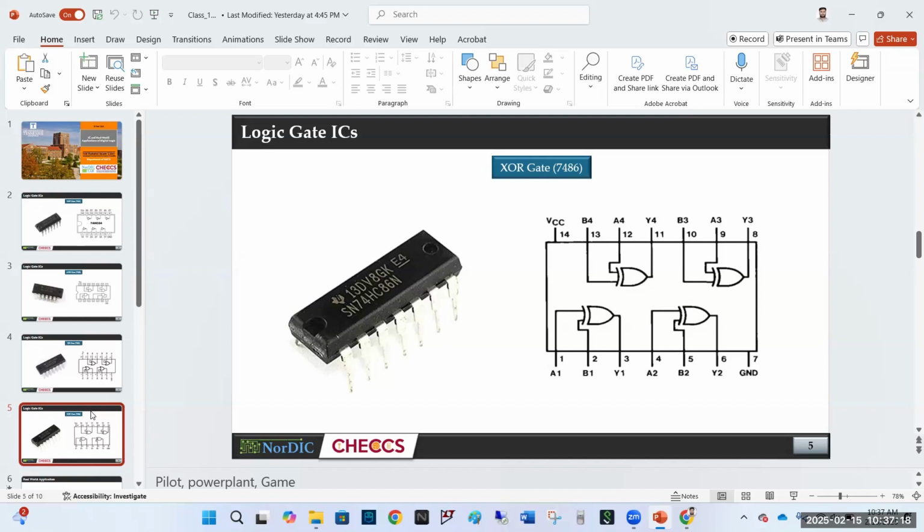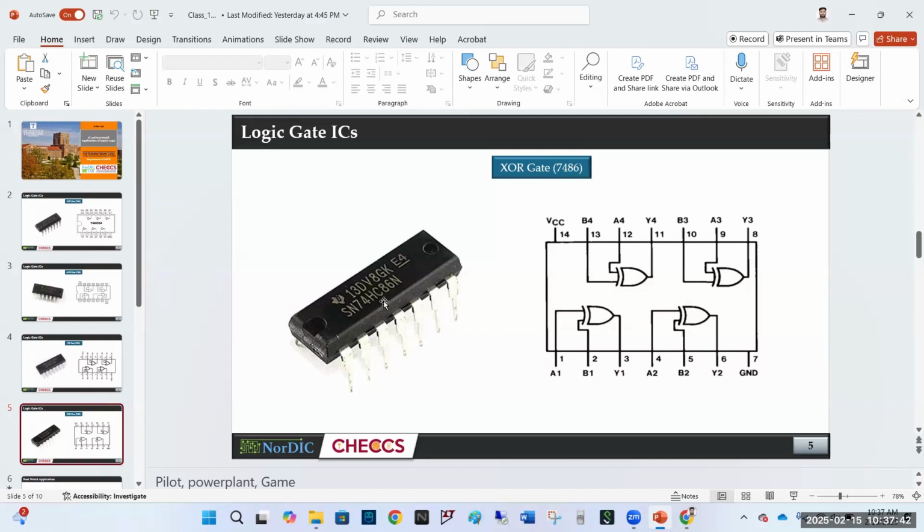But yeah, these are some examples of ICs, such as this XOR gate. The XOR gate IC number is 7486. You do not need to remember, I am just teaching you how to recognize an IC. So if you get this IC, what IC is this?